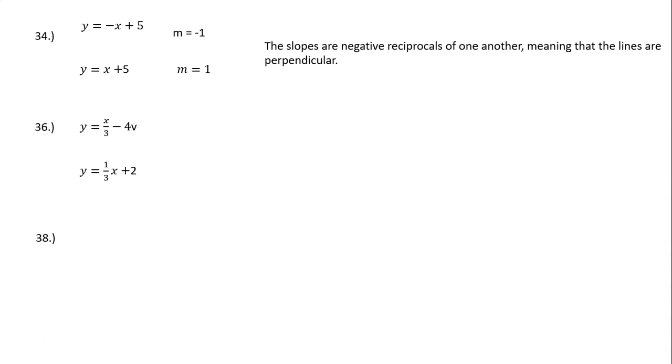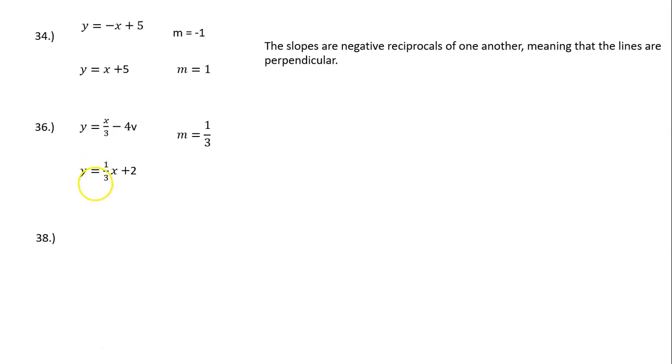The slope of the first line is 1/3. Now, they changed this up a little bit, probably to try and confuse you, and they put the x in the numerator where we normally see a number. But that doesn't mean anything. Typically, when it's out here off to the side, that still means that there is a 1 in front of that x. So the slope here is 1/3.